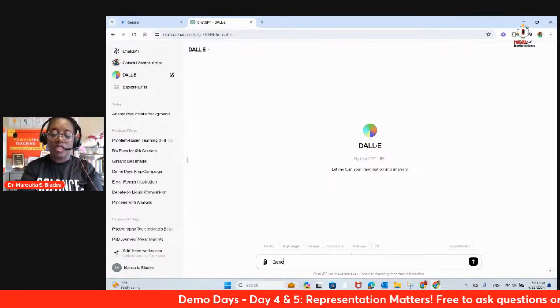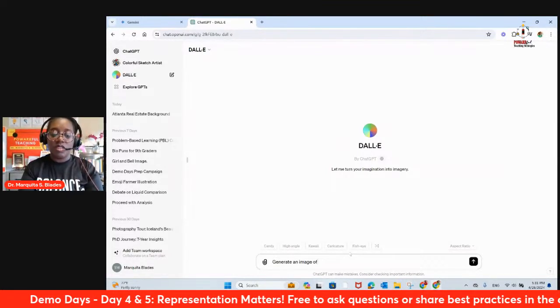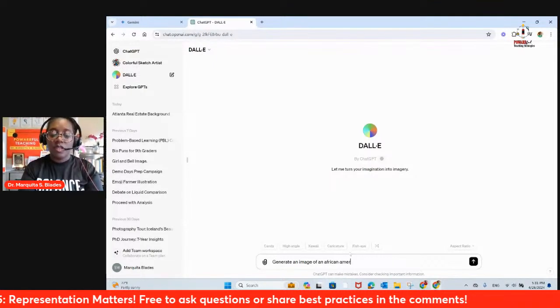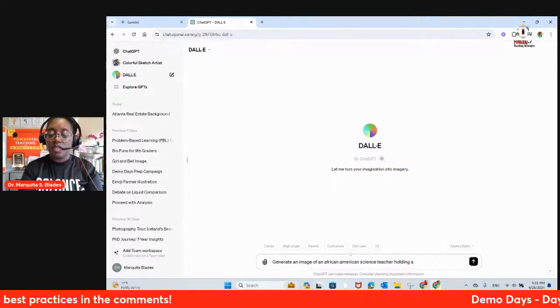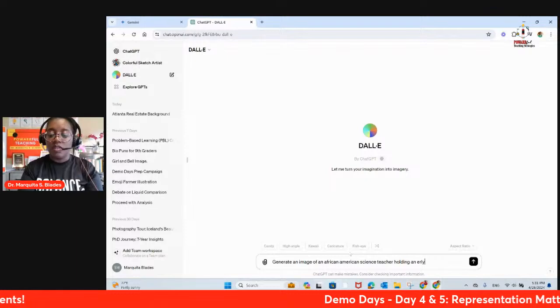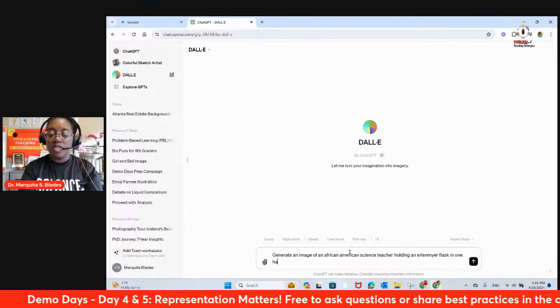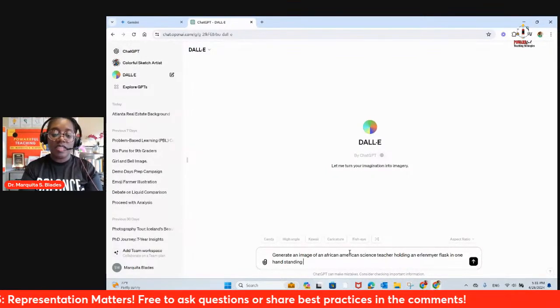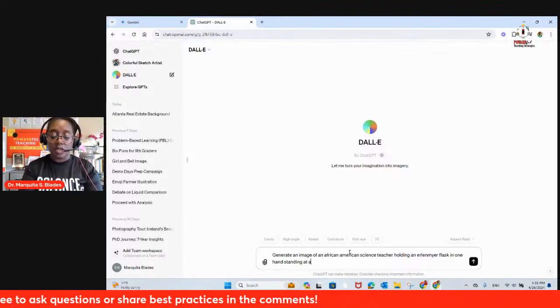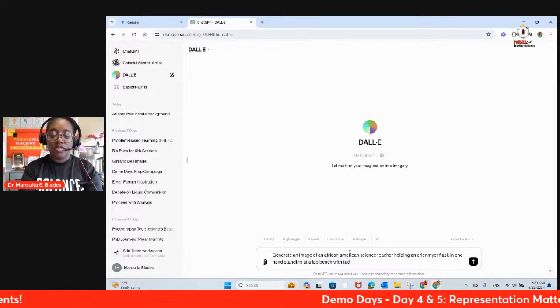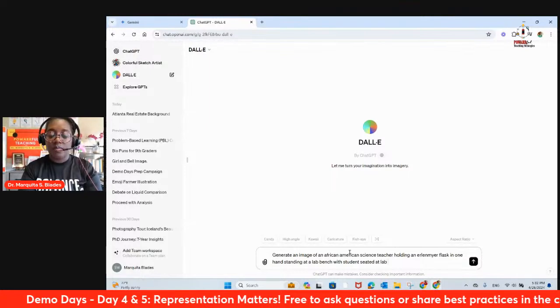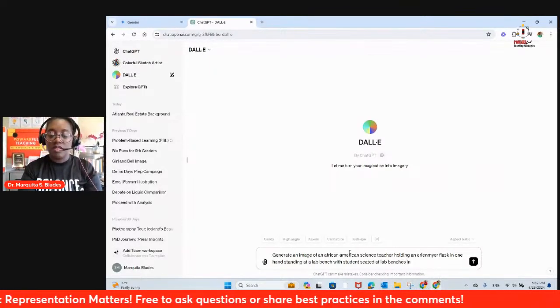I usually say generate an image of an African American science teacher holding an Erlenmeyer flask in one hand, standing at, so I'm going to change it up just a little bit, a lab bench with students seated at lab benches in the background.